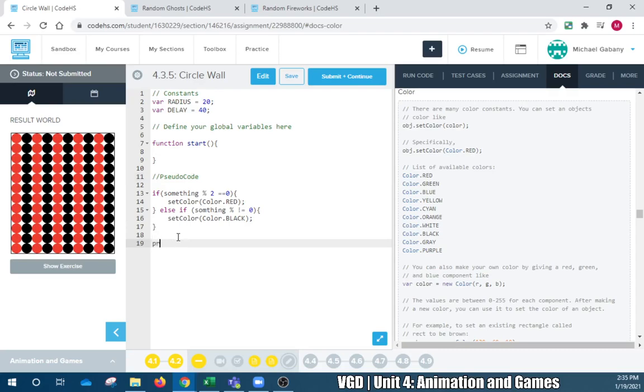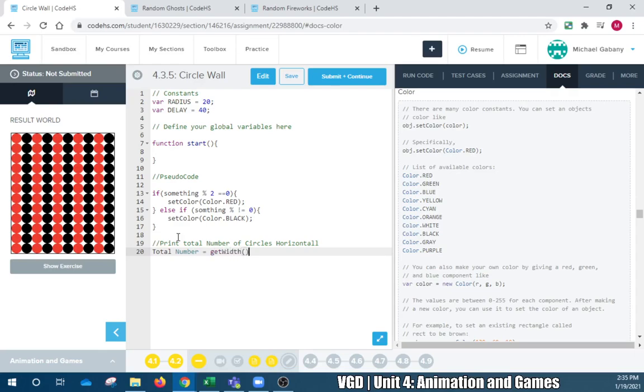Okay, so print total number of circles horizontally. Total number equals get width, right?